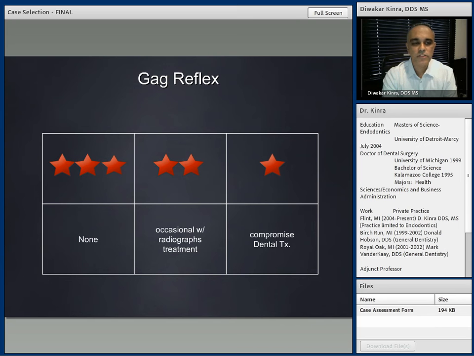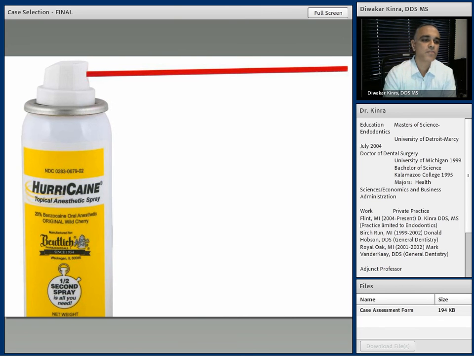Now, again, there's a couple different tricks that we use in our office to get these patients through the procedure. And sometimes just numbing them up helps, okay? But what I like to use is this product right here, Hurricane Topical Anesthetic Spray. I'll take that 20% benzocaine oral anesthetic, and I'll spray it back where the junction of the hard and soft palate, and I get a really great response. I don't have to worry about that patient gagging, and I can get my procedure done quickly. Again, using a rubber dam in these situations keeps a lot of that irrigant and water out of the back of the patient's throat and makes the procedure go that much quicker and more comfortable for the patient.